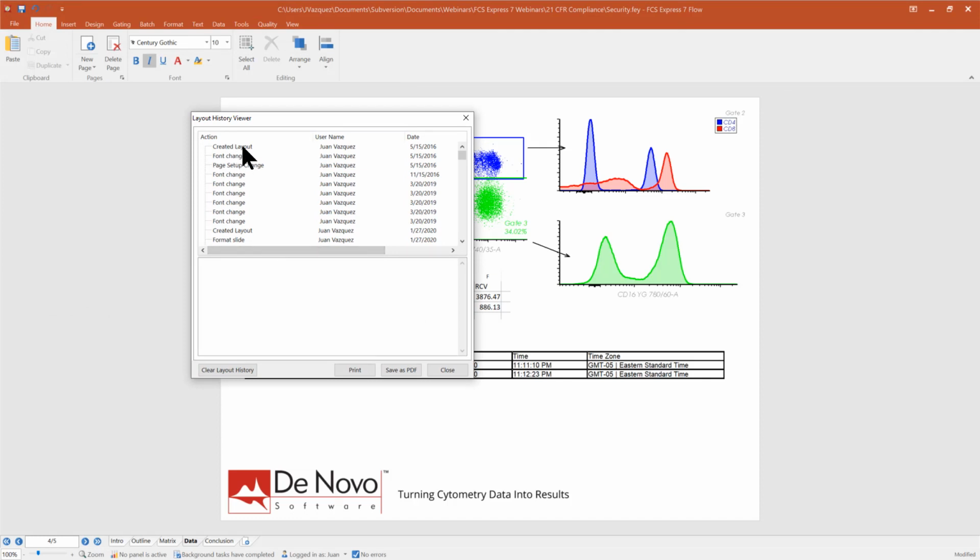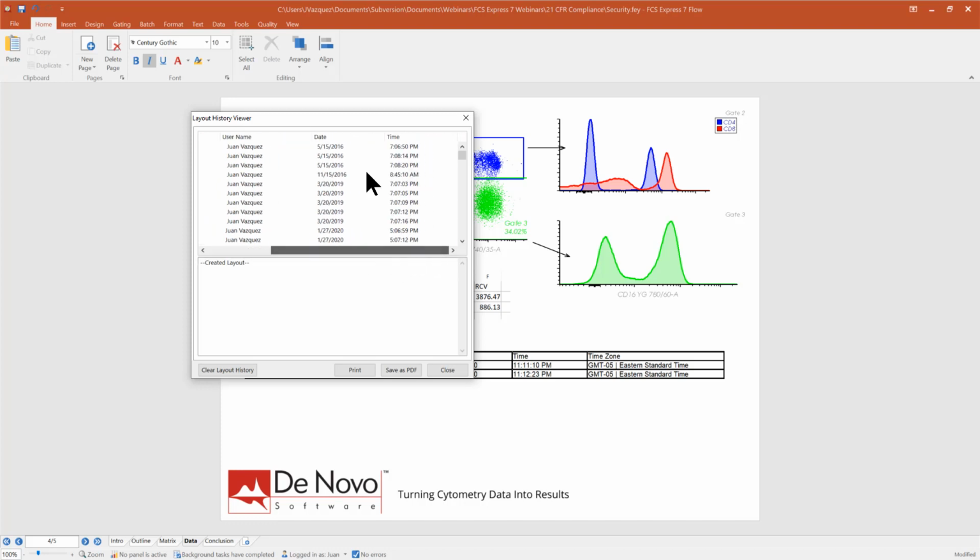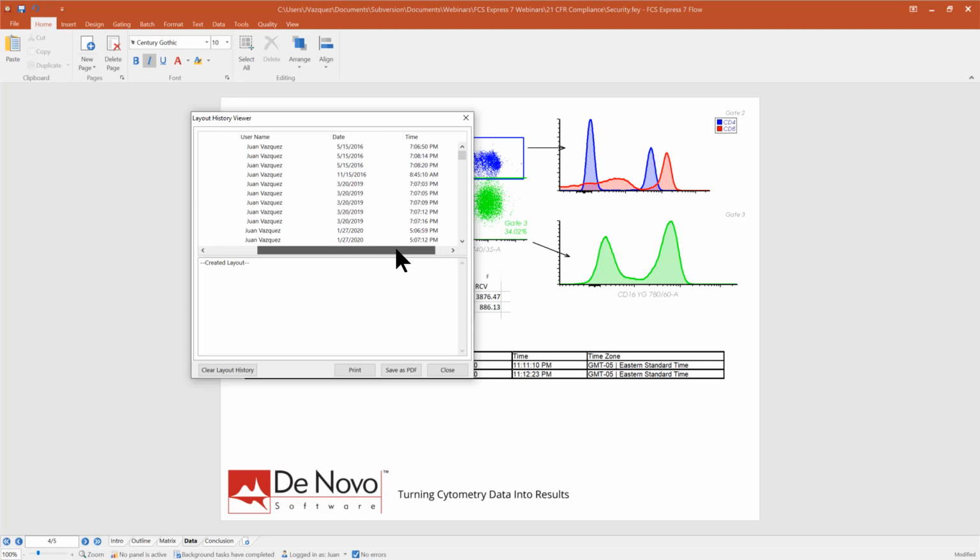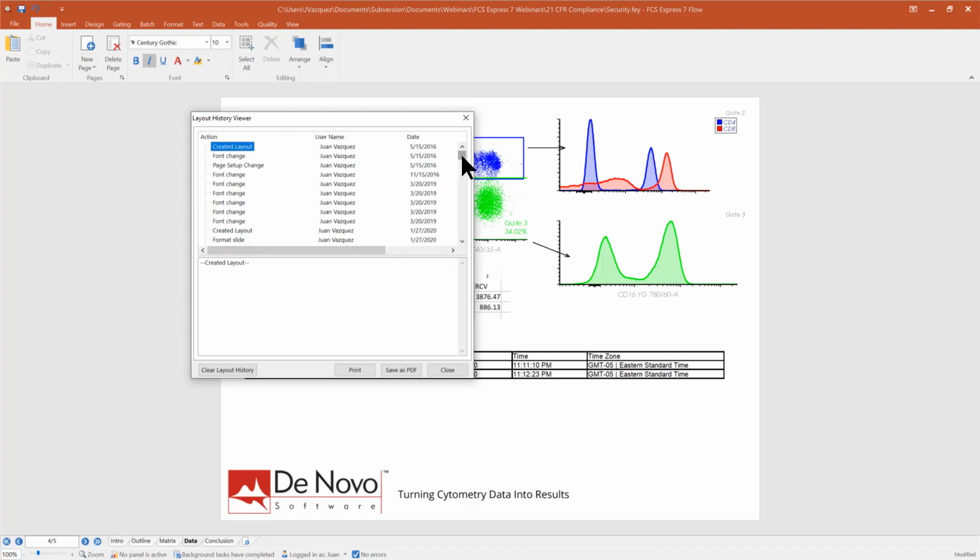It'll record the action, who did that action, and when they did that action. Okay. So what date and what time. If I scroll all the way below, I can see that my signatures are here too. So it's not only based off of the user, it depends on any user that logs in and performs an action and saves it with this layout.